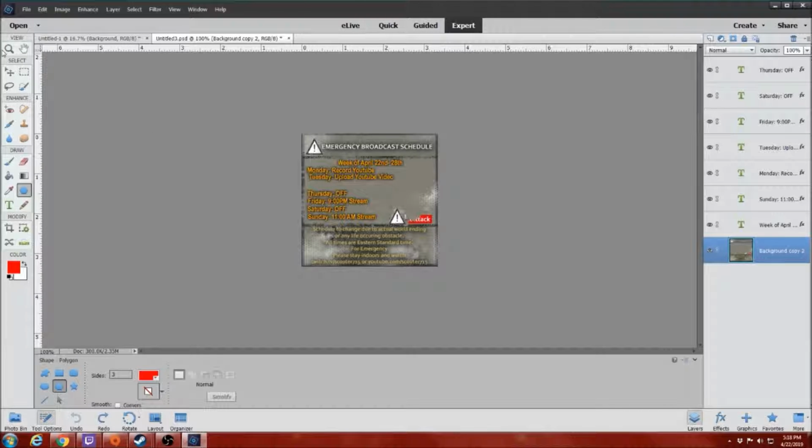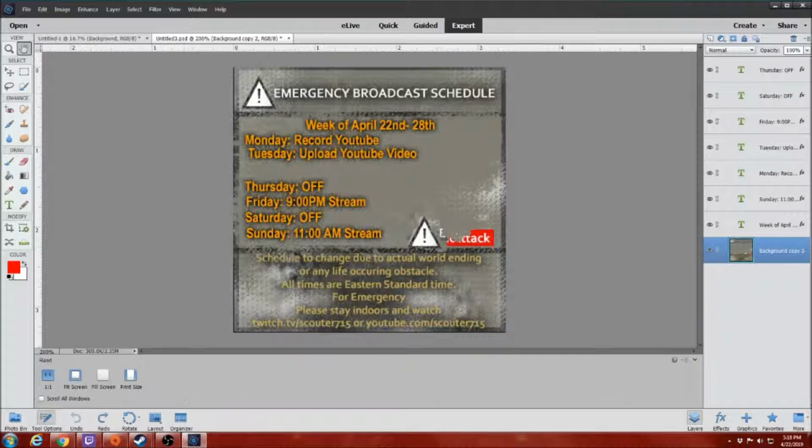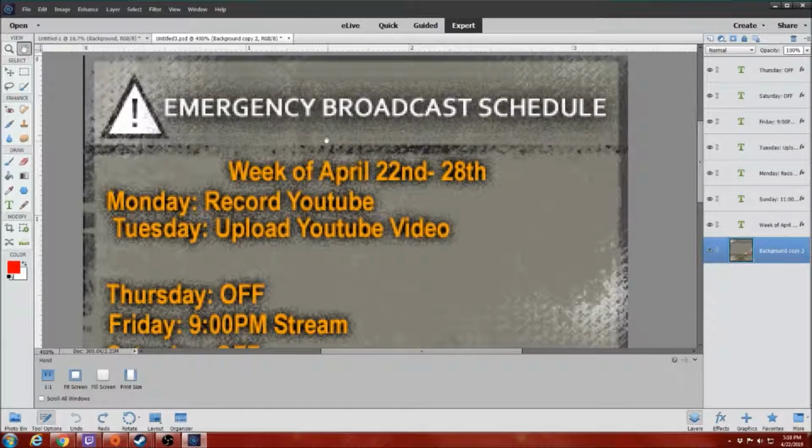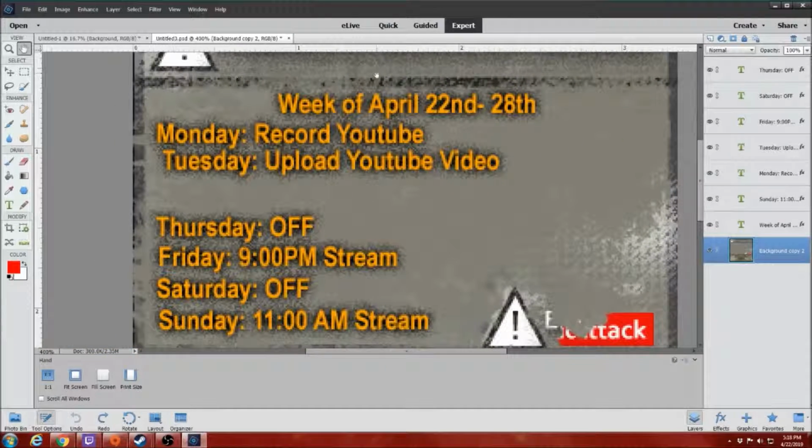View, you could zoom in, you could click this hand, move it around. If you zoom in too much like this, then you can move it around a little bit. That's what those are. So that's at least the basics of the tools, and then next video we'll get into a little bit more advanced stuff. We'll make something, and then I'll teach you on the way. That's probably how I'm going to do this video, teaching on the way.